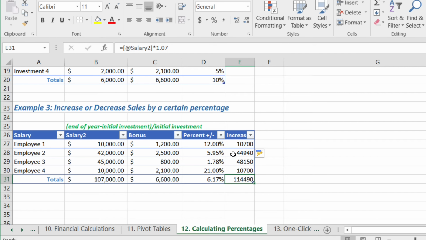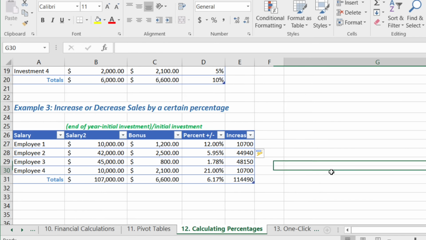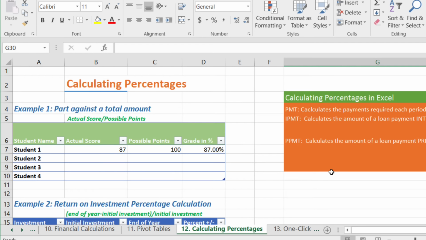So the idea that I wanted to demonstrate here was how to calculate by a specific percentage so that you can see just the increase, and this would be by adding the 1 in front of it. That would be the new total for that employee, so that you can save another column, since you're doing it all in one cell for this calculation. So hopefully that is helpful. These were 3 different scenarios on calculating percentages in Excel, and it should cover pretty much most of the scenarios out there for you.